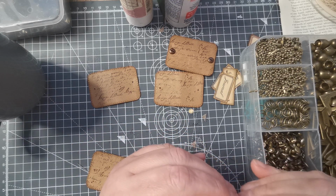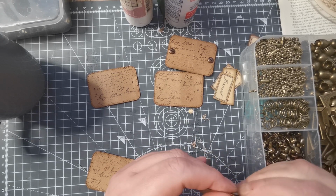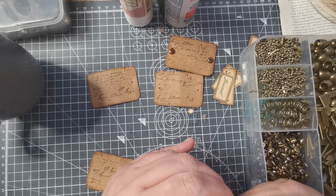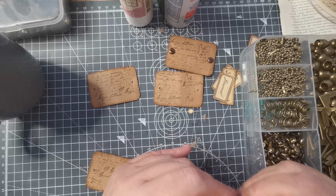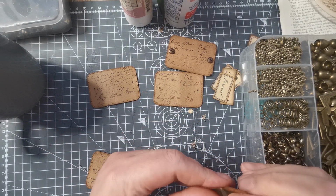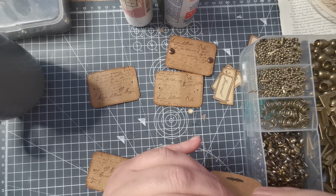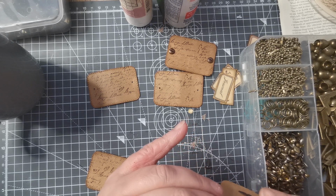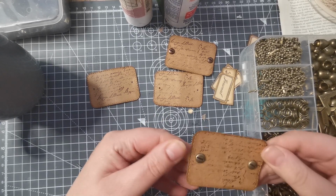These were off Amazon. I don't think I've put these in my favourites. I think I've looked for them and couldn't find them. I think they were out of stock or something. So after I've done this video, I will have a look, because they're not the Tim Holtz ones. These were really very reasonable, and you got quite a lot of different sizes.